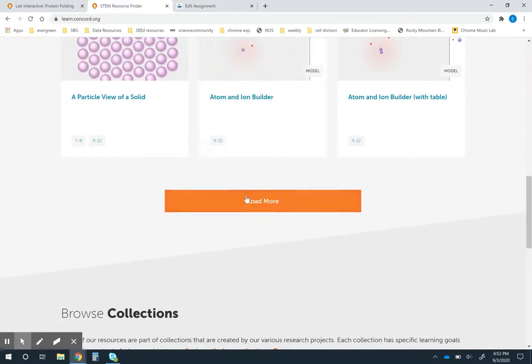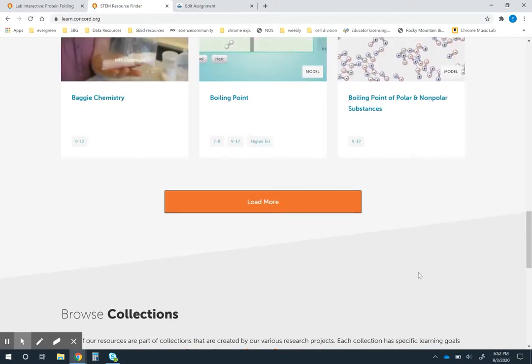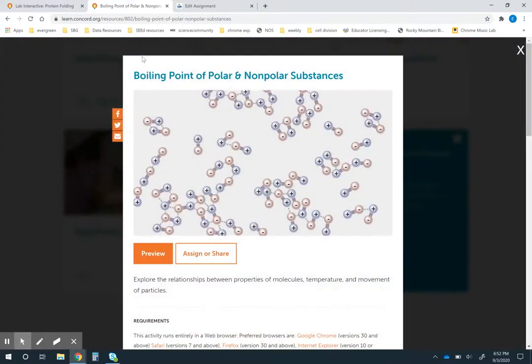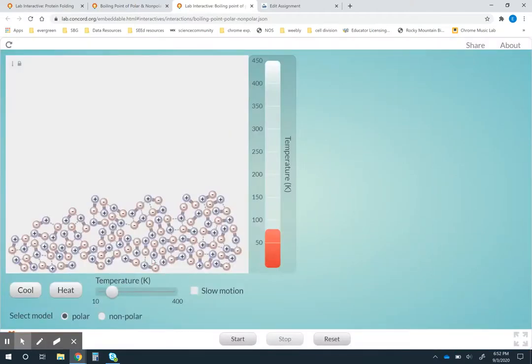So the model that I wanted to look at is one that aligns well with Chemistry Standard 2.2. So it's this one on boiling point. So in your class, you might have students on the very beginning of this unit measuring the boiling points of some different liquids and then coming up with an initial explanation of why they think different liquids or different substances have different boiling points, what could be causing that.